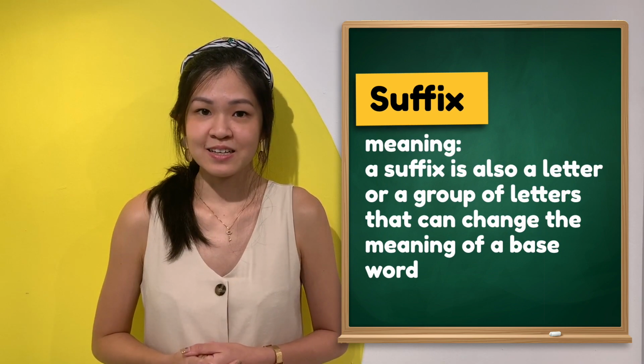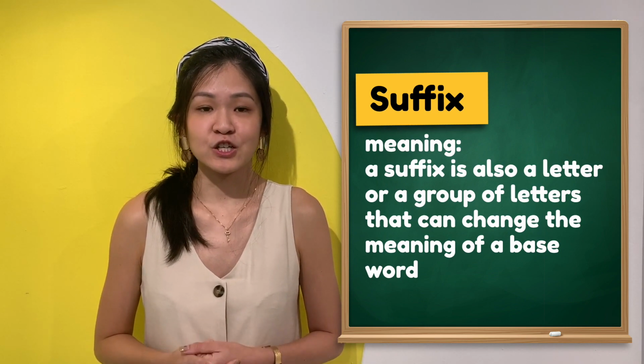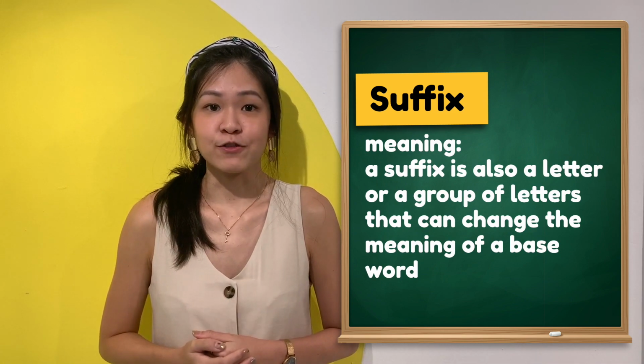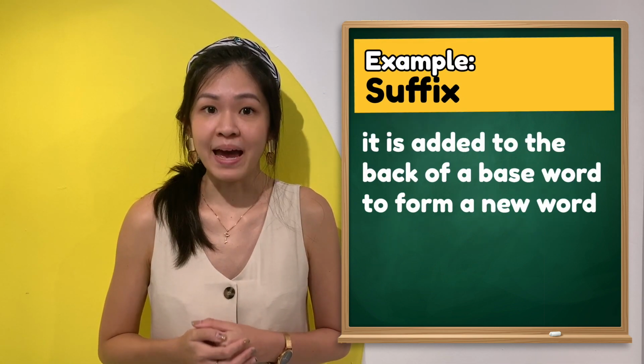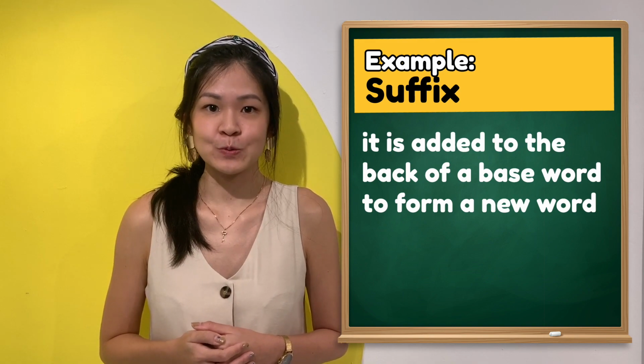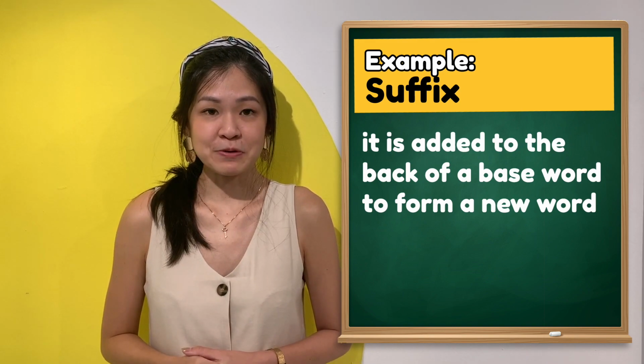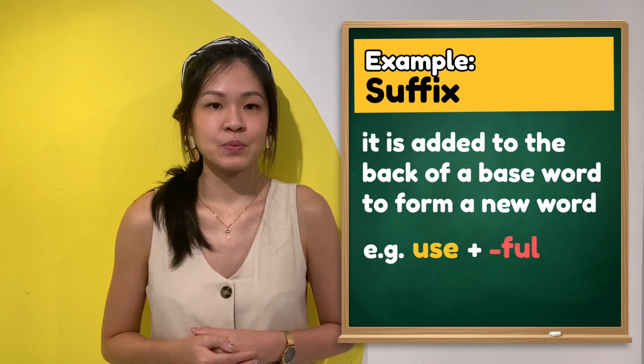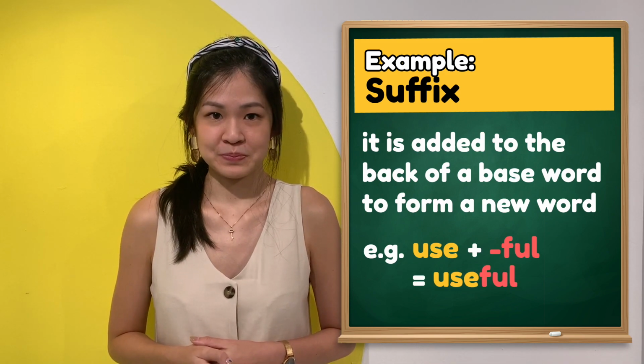Like a prefix, a suffix is also a letter or a group of letters that can change the meaning of the base word. However, instead of the front, it is added to the back of the base word to form a new word. For example, by adding the suffix full to the word use, we will form the word useful.